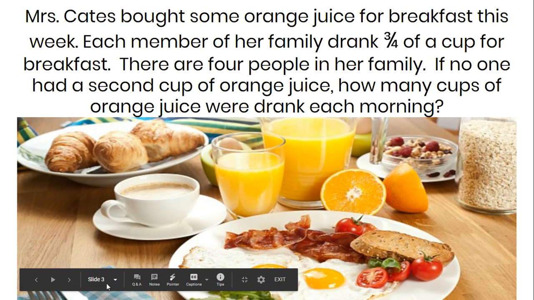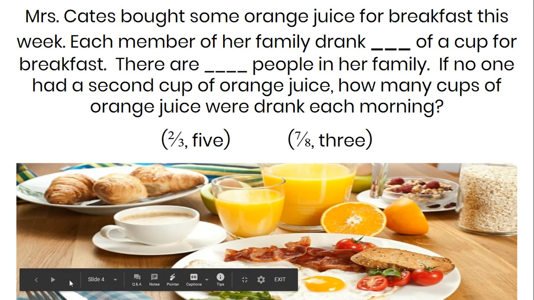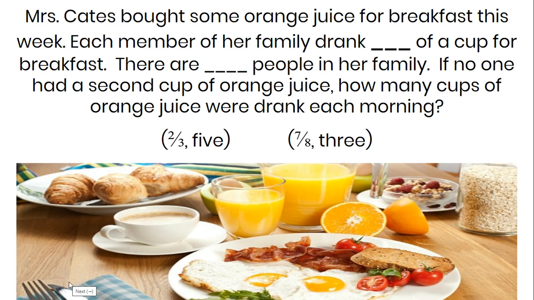After you solve this story in this number set, there are some challenge number sets for you. What would happen if each member of my family drank 2/3 of a cup of orange juice for breakfast? And maybe instead of just having the 4 of us at home that morning, maybe we had a friend come to stay the night. So instead of having 4 people in our family, we might have 5. How many cups of orange juice would we have drank that morning?